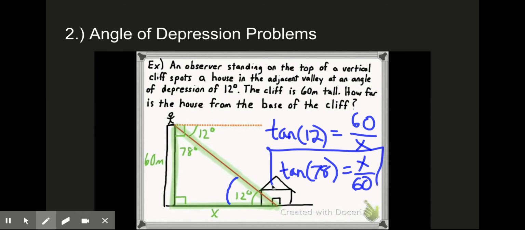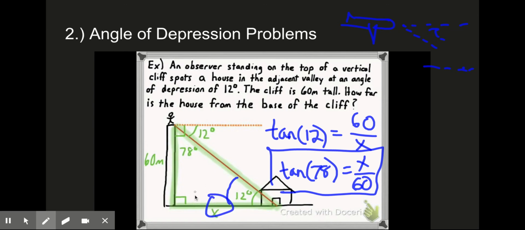Or you could set up that the tangent of 78 is x over 60. You might look at this and say, well, I know this is easier, Mr. Card, because then I just multiply both sides by 60 and I'm done. Whereas this requires some cross multiplying, and then you'd wind up doing 60 divided by the tangent of 12, but you'll get the same answer either way. So we'll do more of these, and I'll do lots of planes. Like here's the plane, it's coming in, and it goes, all right, what is the angle of depression that I need to find to start making sure I land at the runway? That's the other thing. Both of these questions are for solving a missing side.